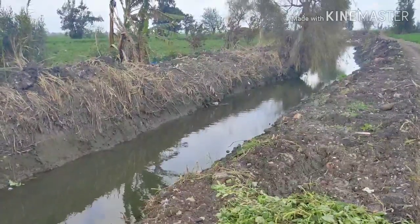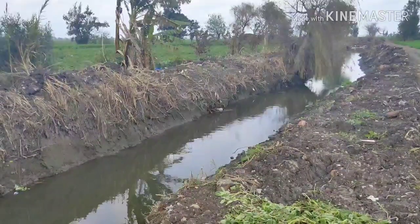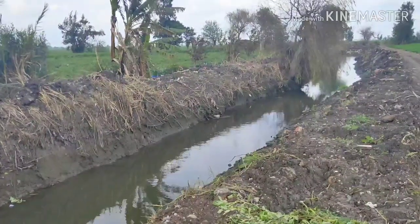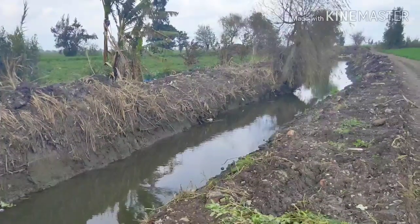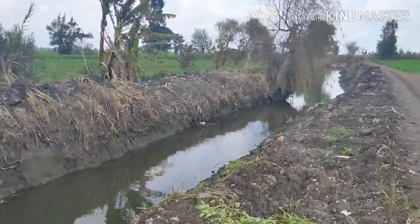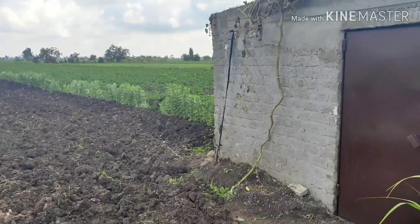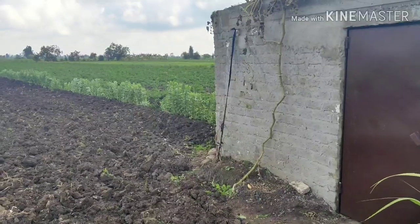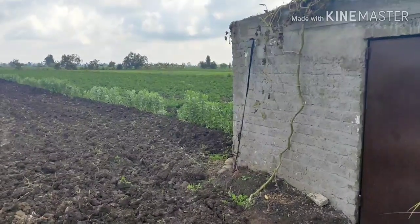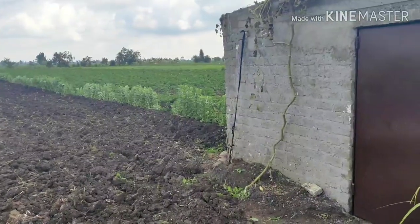You can see now the small canals that farmers use for irrigating their fields. These canals are dug among the fields here, and water comes from the wide river Nile into the wider canals, and from the wider canals into small canals, and the small canals into the land. Some farmers build these rooms especially for keeping their machines, the machines that are used to lift the water from the canals into the farmland. These machines are important and expensive, and so farmers try to lock them in rooms.